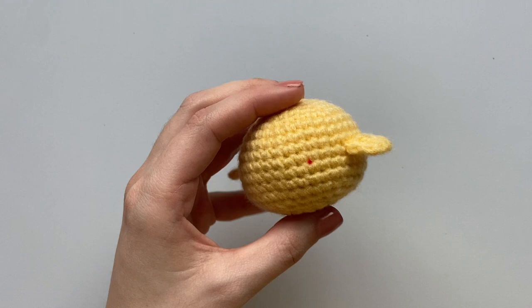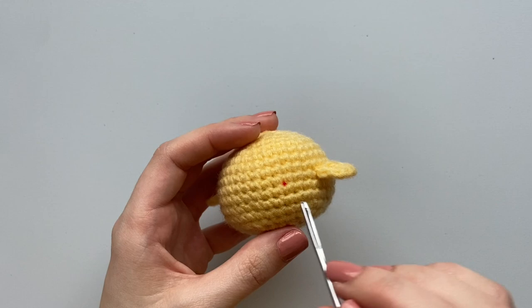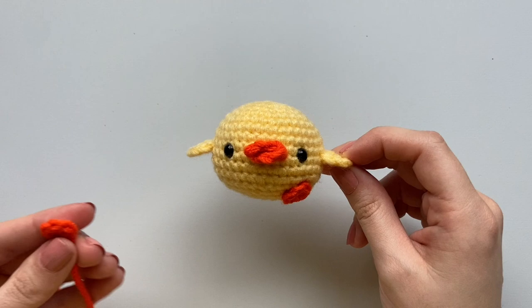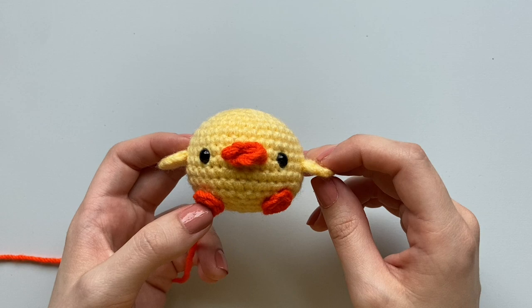You'll notice that after I trimmed this, since I didn't pull the yarn very tight, the yarn didn't go back into the body. If this ever happens to you, you can just take the back of your yarn needle or your crochet hook, and push it down and push it back in, and then it disappears from view. So now we've sewn the first foot onto our duck. You're going to want to grab your other foot and sew it in a similar area, but underneath the second eye, around rows 13 through 15, following the same steps that we did with the first foot.